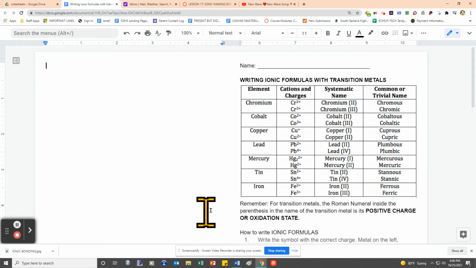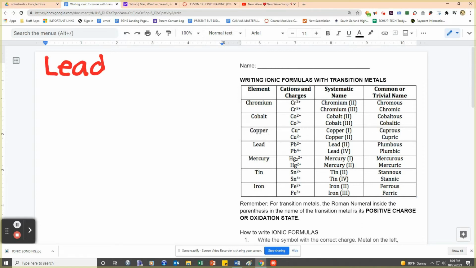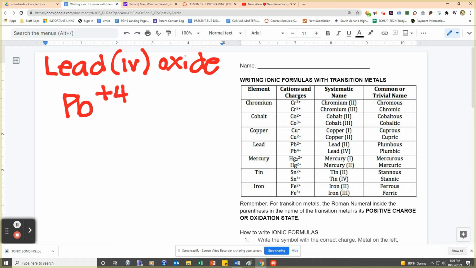All right. Let's try another one. Let's take, for example, guys, lead 4 oxide. If you look at your periodic table, lead is Pb. And the charge of Pb here, if you look at the parentheses, is positive 4. IV means 4 in Roman numerals. Oxide. Guys, you're not going to find oxide on the periodic table because of the IDE. So look for one that starts with OX, and this will be oxygen. And this is O, negative 2.